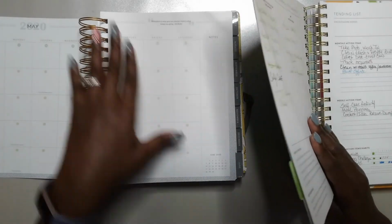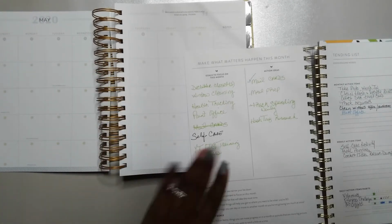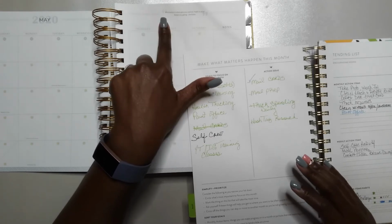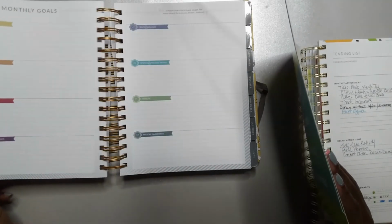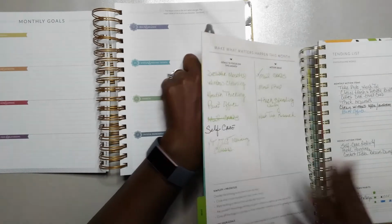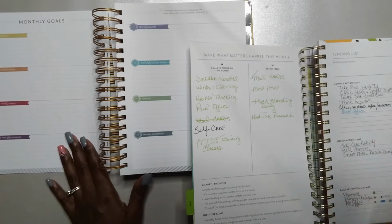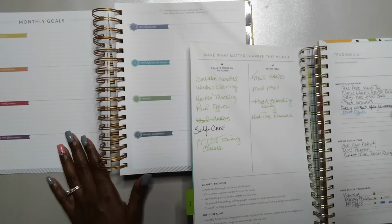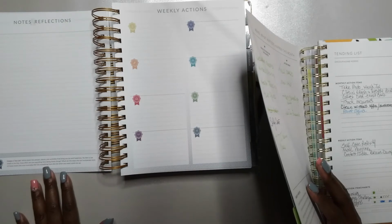Now, like I said, both of these planners give you tips. They have motivational quotes throughout the Moxie Life as you flip through the pages, which I like. So every time you flip a page, you will have a quote. You do not have that with Cultivate What Matters. With Cultivate What Matters, what you have is an encouraging word and what your top priority is for that month. Okay. And then you have your notes and reflection.